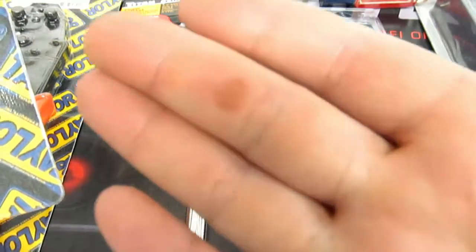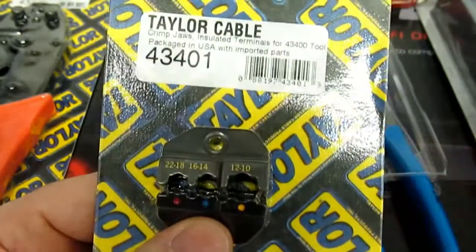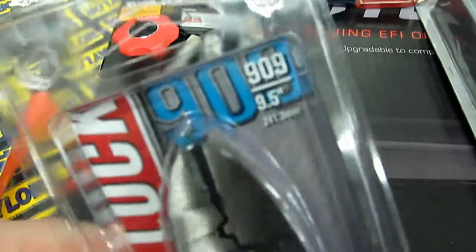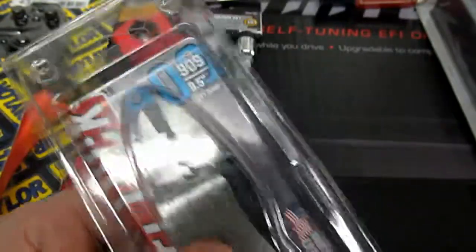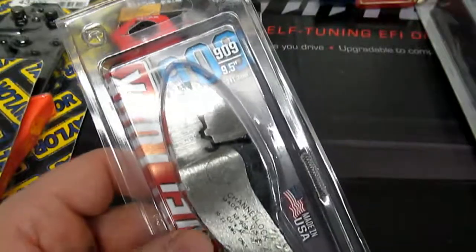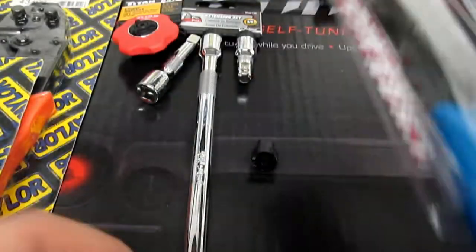I had a Klein set and you can see that blister there — I was using them a lot this weekend at work. These Channel Lock 909s are $11.97 through Summit, and they've got another set for non-insulated. Typically everything I do is insulated. And of course the classic Channel Lock 909s — they've got the vivid sky blue handles so I always know it's Channel Lock or an imitation. These are nine and a half inches long so you'll get really good leverage. Downside, if you're working in the car, under the dash or in tight confines, you might have issues. From what I understand, people say Klein has gone downhill a little in recent years. I wouldn't know because everything I have of theirs is ancient and still doing fantastic. I just kind of liked these and they were priced a little better.